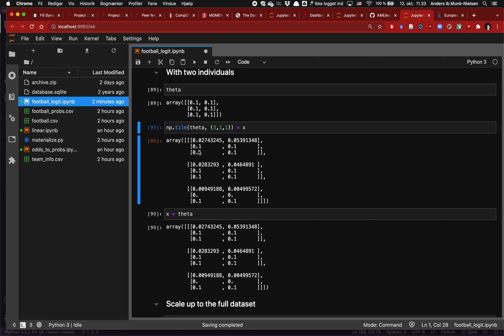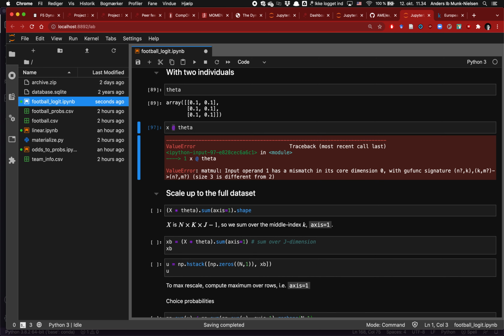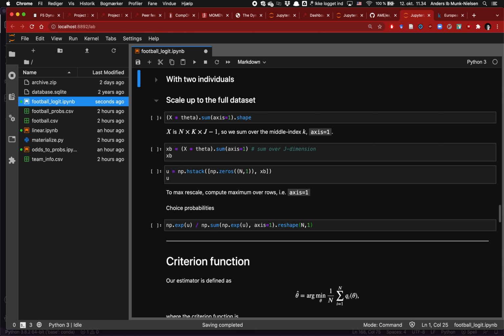But you always have to be wary when writing it like this, x times theta. They don't have the same dimensions, and relying on Numpy interpreting correctly how to repeat theta can always be dangerous. Similarly, if you wanted to use the add operator, the difference between a multiplication with times and add is that when you use add, matrix multiplication, you're implying that you want some kind of sum to be performed.